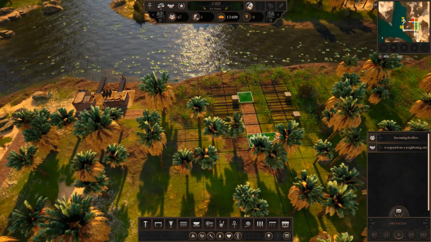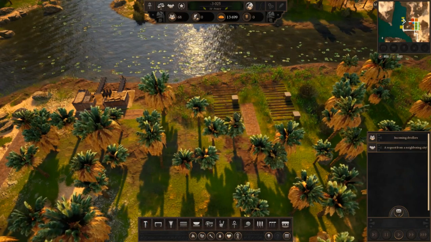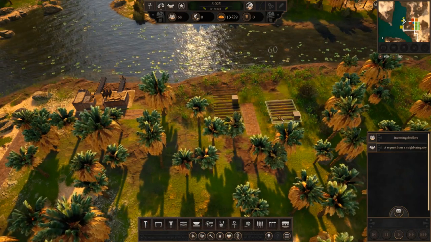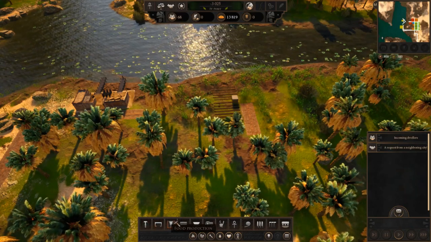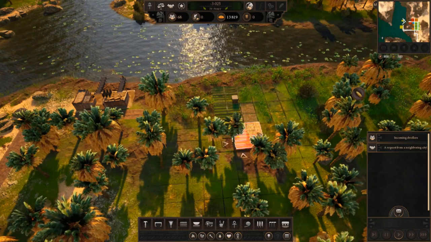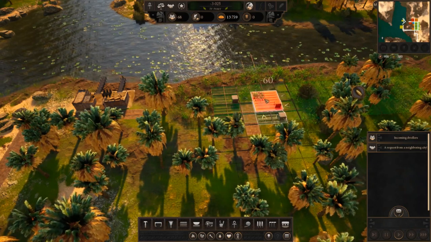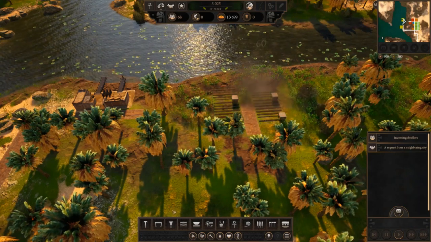Road access. Oh, I put that one over too far. See, I'm glad they got the demolish button. We got some of our money back. There we go. Where's the... put some farms there. Yeah. That right? There you go.